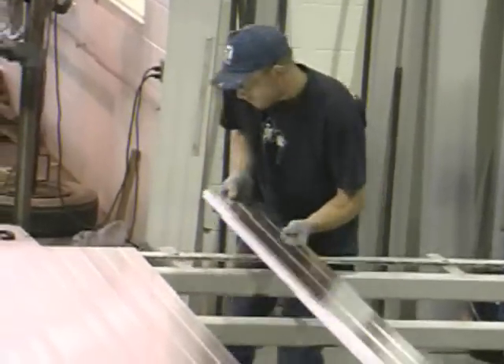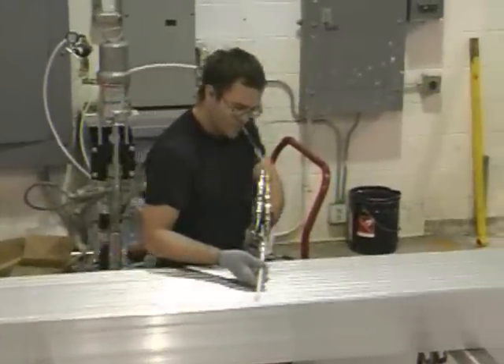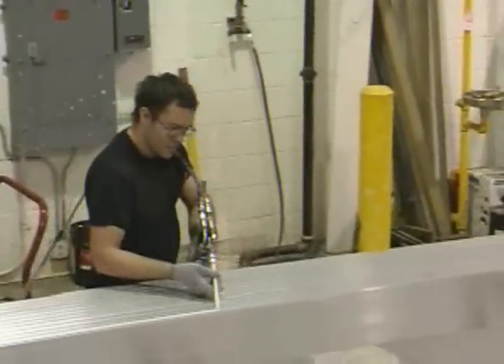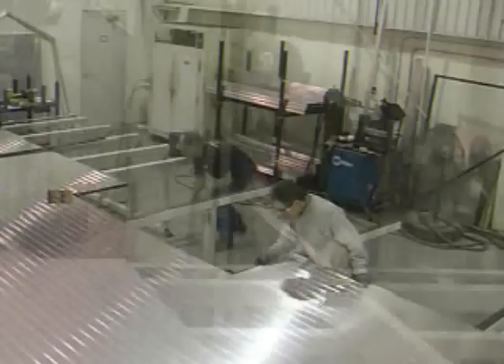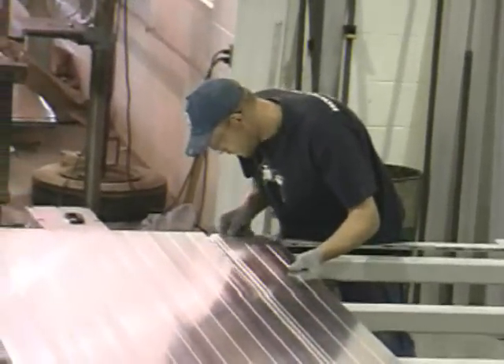Unlike welding, where the stress is concentrated at individual points, making the joint not as durable. A bulk adhesive dispenser is used to deliver the correct ratio of adhesive components to assure proper curing. The bonding agent is a modified structural acrylic adhesive that was chosen after an extensive test program that carefully compared and evaluated a wide range of adhesives for bond performance.